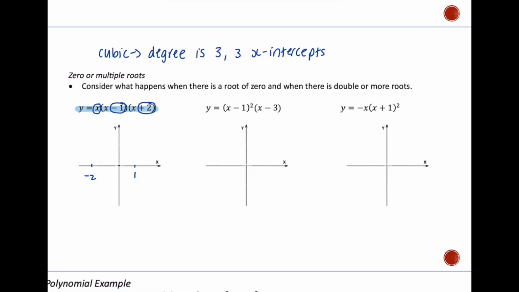So again, I first need to find my y-intercept. When x is 0, y is 0, so I know that's going to be that point there. I would then test a point, so let's say I'm testing -1. If I substitute -1 into this equation, I end up with an output of 2. What that means is I know that my graph is going to go up this way, down, and then back up again. So that's helping me determine the shape of my graph. It will look something like so.